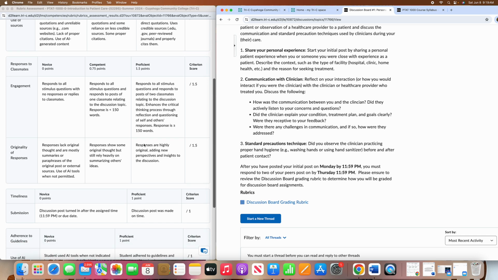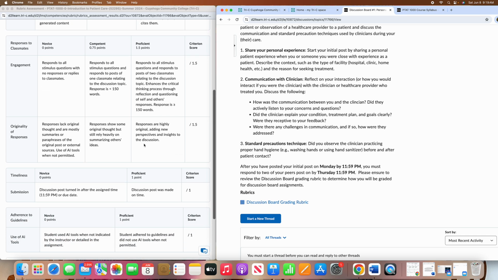Again, in this course, I will talk more about the use of AI tools, but Grammarly would be accepted to help you with your grammar and your spelling errors. Okay, so Grammarly would be okay, but the use of ChatGPT to generate a response to a discussion board assignment is not going to be acceptable. It's not going to be accepted in this class. It will always be indicated whether the use of ChatGPT is allowed and how we're going to use it. But for these assignments, it is not going to be utilized in this class. Only Grammarly. If there's another type of grammatical tool, you need to make sure I'm aware that it's being utilized. Otherwise, it's going to pop up in our AI tracker.